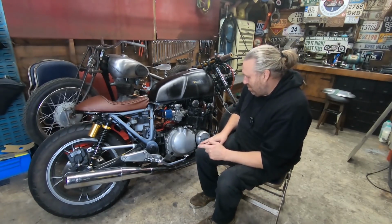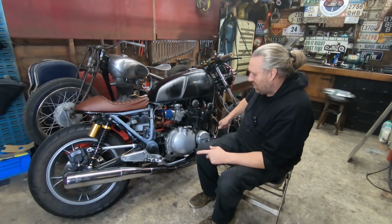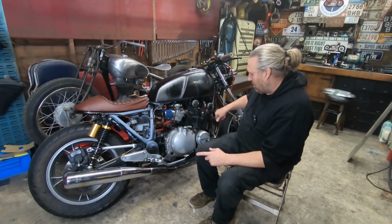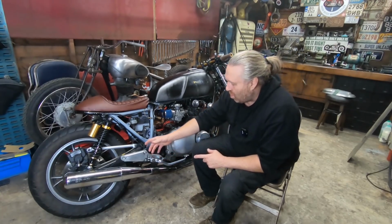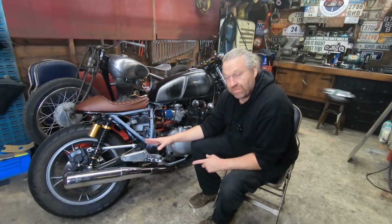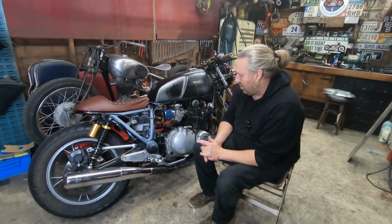Exhaust, I've got my eye on an exhaust, as in the headers, the front part, which is stainless. So I'm thinking of getting that, then making all the link pipe and everything myself. So again, that fits nice to the bike and it doesn't just look plonked on.